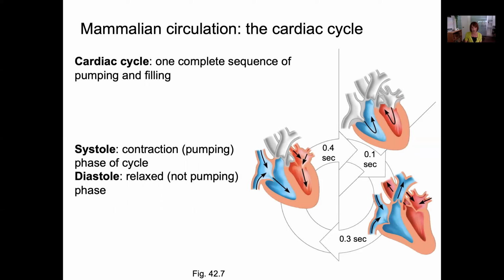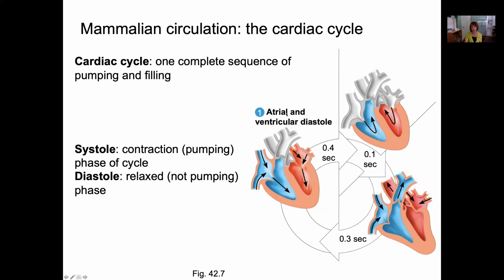And so this is a complete cardiac cycle in an adult human at rest. The whole thing corresponds to other mammals as well, but the timing reflects the human timing. If you were exercising, this would all happen a lot faster, but at rest, it's about 0.8 seconds for one complete cycle. Okay, so we're going to go through these three figures one at a time. Obviously where we decide the cycle starts is fairly arbitrary because it is constant, we hope.